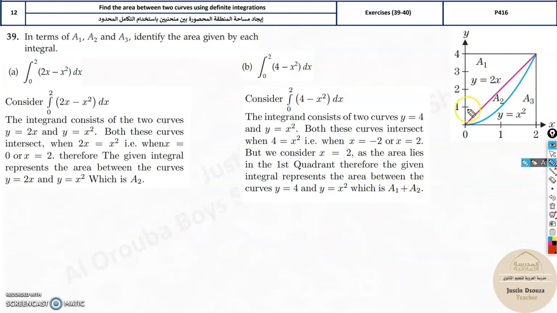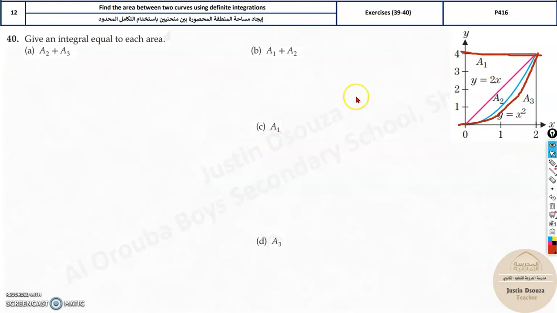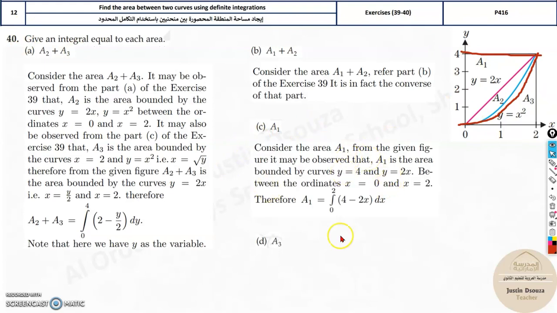Now why A1 and A2? Upper function minus the lower function. You must remember when to use upper function and lower function, right and left. If you're getting confused, please go to the previous video. It has been explained in the 11th topic clearly. So that concept is used over here. Same way you can see this by yourself and then solve it. Because we just now did these. Now it's the other way around.